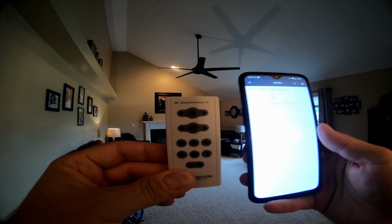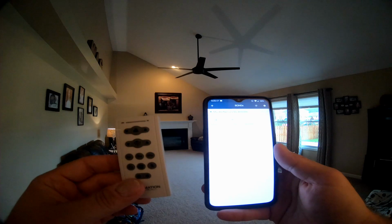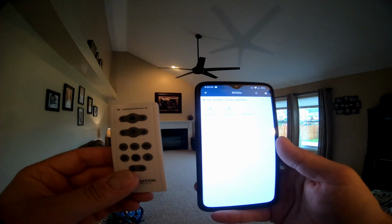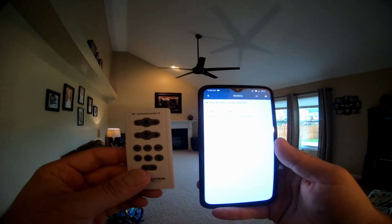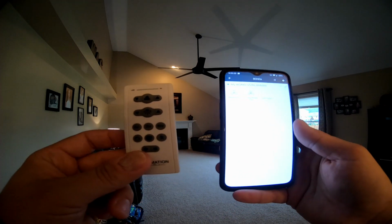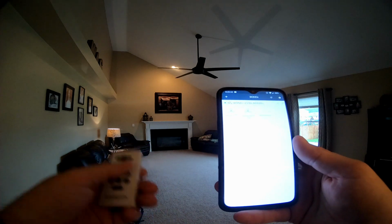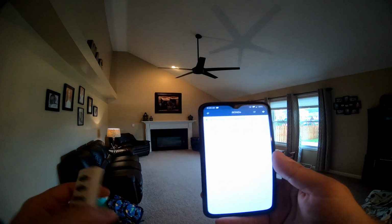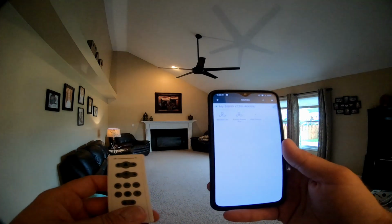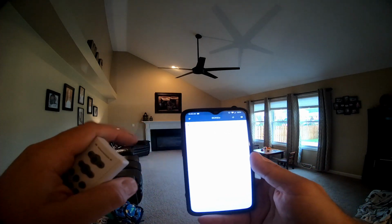So what happened is, and it was a great experience, I had to email the bond company, and I actually first chatted with someone online. They told me, oh yeah, they've seen this before, just send me a picture of the remote, and you just have to program one button on the remote to the Bond and then they can get that from me through the account. So I was able to go on there and sent them all the info. That was Friday.